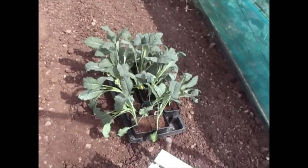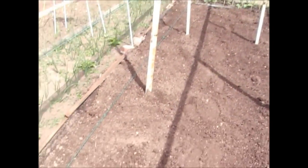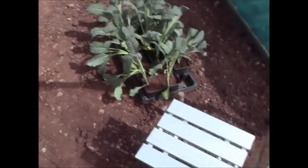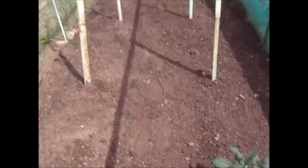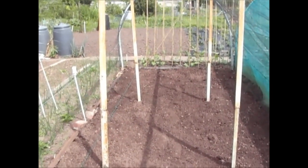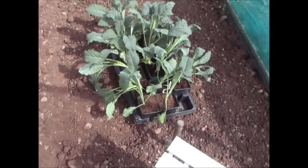Okay, so it's time to put out the kale, both types. And as you can see, this is the first tunnel. I've dug it all over, fetched all the weeds out, so I've got a bit of a bucket of weeds here. I've trodden all the ground down because when you plant brassicas, you want to get the ground reasonably firm when you put them in. And then I've just raked it all level, so it's all ready to go. So we're now ready to put the kale in.